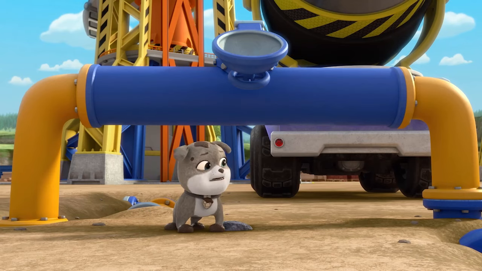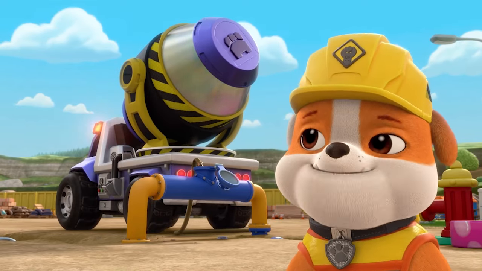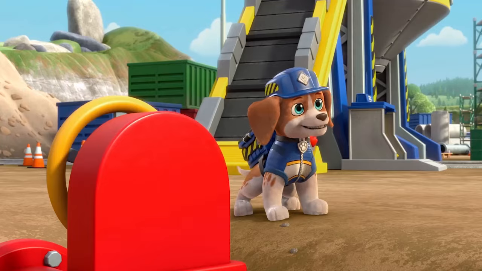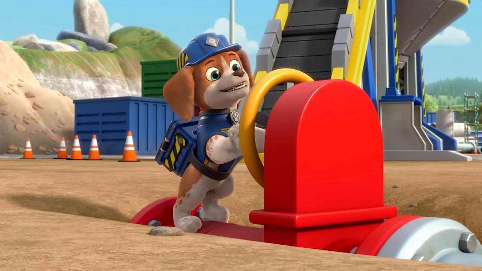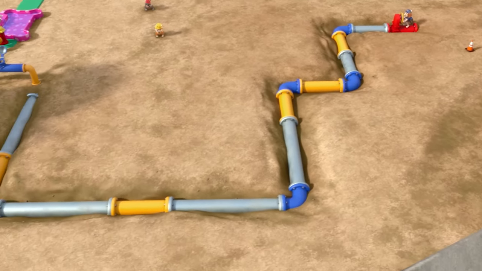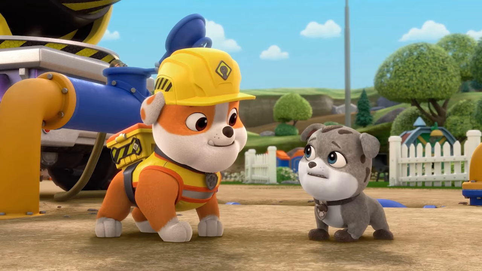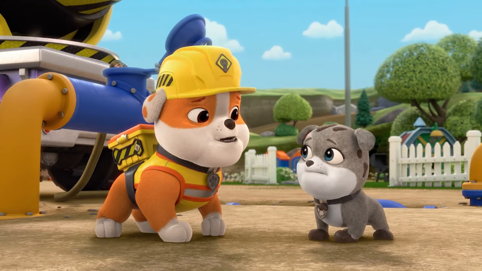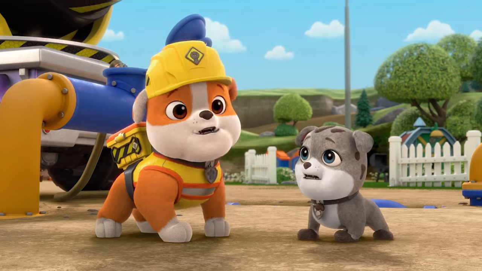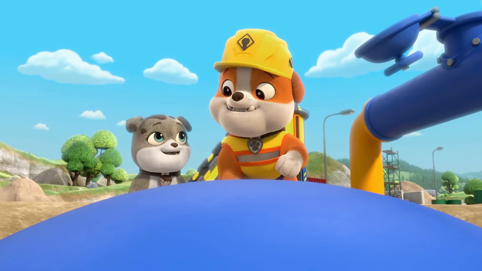Okay! While the bubbles are mixing, let's fill up the tub with water! Ready! Testing the water in 3, 2, 1, go! Rubble! Rubble! Can't find Ducky! Aww, did you lose your rubber ducky? Wait. I know where your ducky is! It's stuck in this pipe right here.